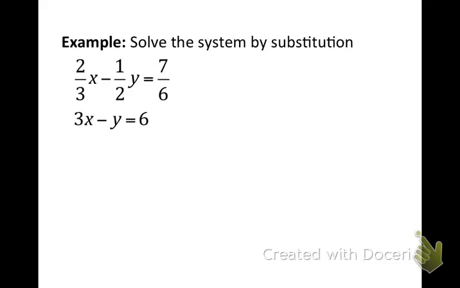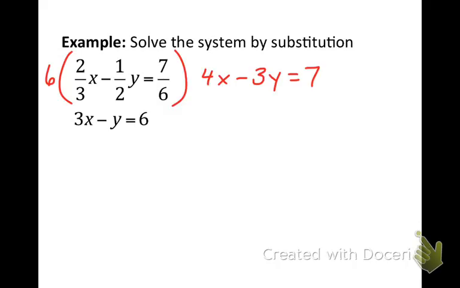What if you had something funky like this? You can do fractions. How do we eliminate fractions? What number could you multiply that first line by to get rid of everything? 6, right? That's not that challenging. I'm just saying we shouldn't do it. Fractions are our friends, Nevin. 2/3 x minus 1/2 y equals 7/6. Then we got 3x minus y equals 6. So we have to multiply everything by 6 up here. I get 4x minus 3y equals 7.